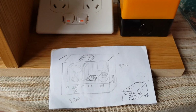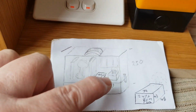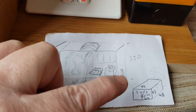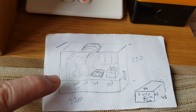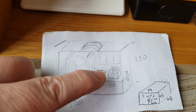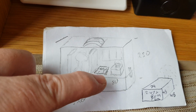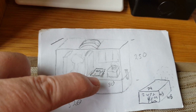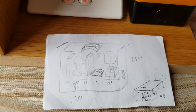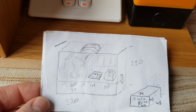Okay, so this was my thoughts on building a dim bulb tester. What I've done is I've drawn just a small sketch here of what I want it to do. So basically I build the whole box, and then I will saw it down the middle through here, and then put a base on. There's going to be two bulbs here, the outlet here, and this will be emergency stop. I'm thinking of doing some bypass switching here, and maybe an amp volt meter just below the power point. So I have cut all the wood up, and I'm just going to show you the layout, and then I'll be able to go from there.